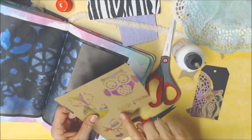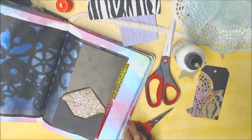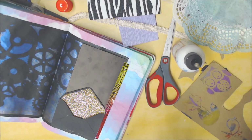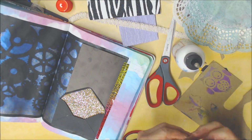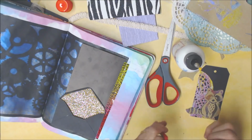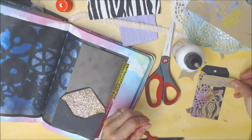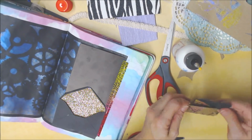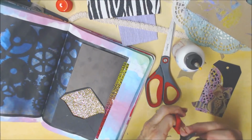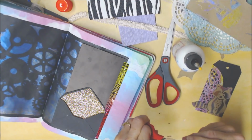Yeah, I think I may cut these words out and put them on here too. Let's cut them out and see. Let's round that a little bit. Little friend, it says. Okay, obviously that's not going to work. I'm not sure that it's going to work if I cut it into two pieces, but there's no way to know for sure until I do it. So, live dangerously, Lisa.